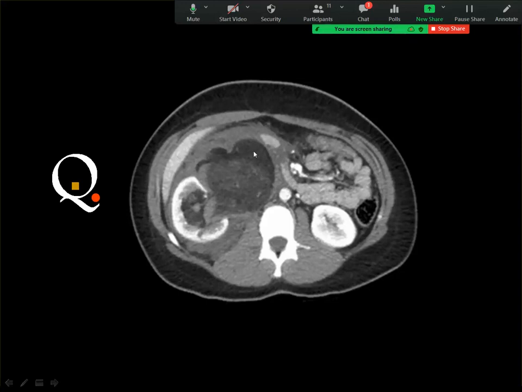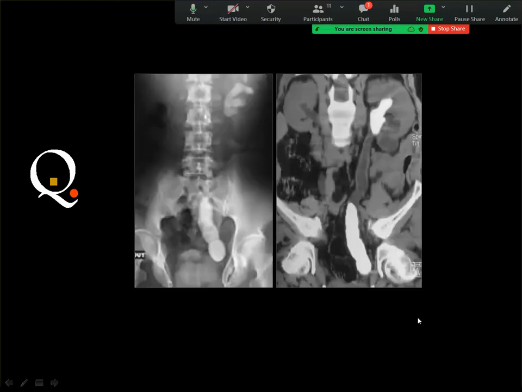Then whenever you see a fat containing lesion in the kidney, and you've got some soft tissue surrounding the kidney which may represent hemorrhage due to the vascularity of the lesion, then there are 5 lesions containing fat in the kidney, including the lipoma and angiomyolipoma, the liposarcoma, the dermoid cyst, and the xanthogranulomatous pyelonephritis. The most common of these 5 is the angiomyolipoma of the kidney.